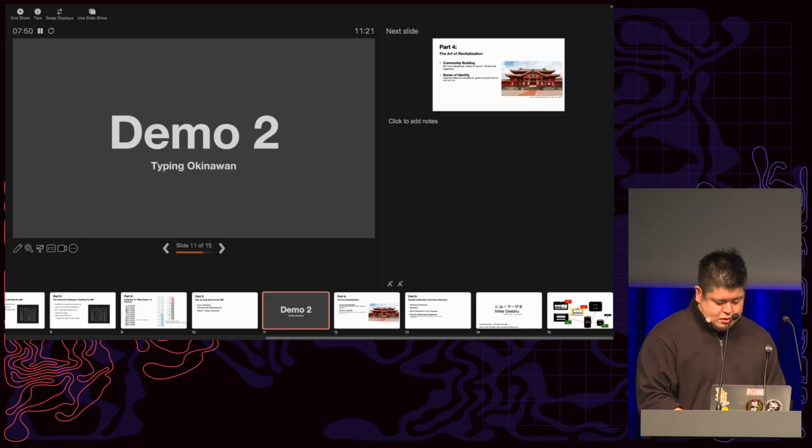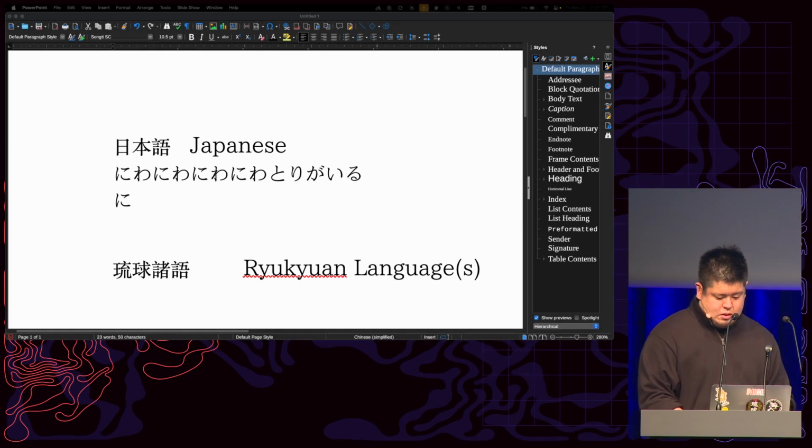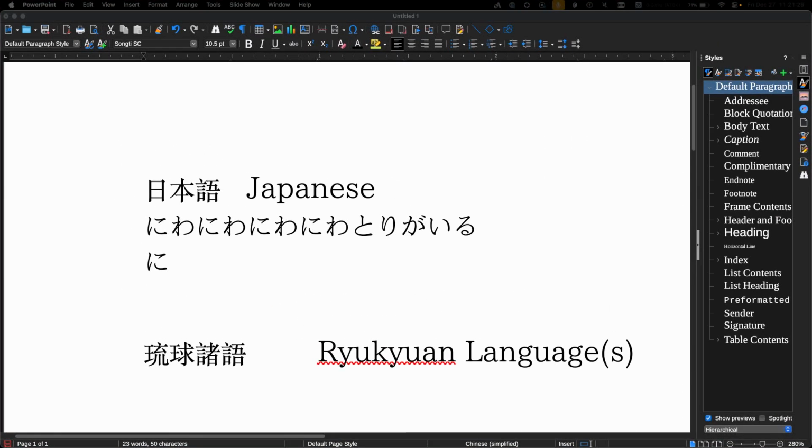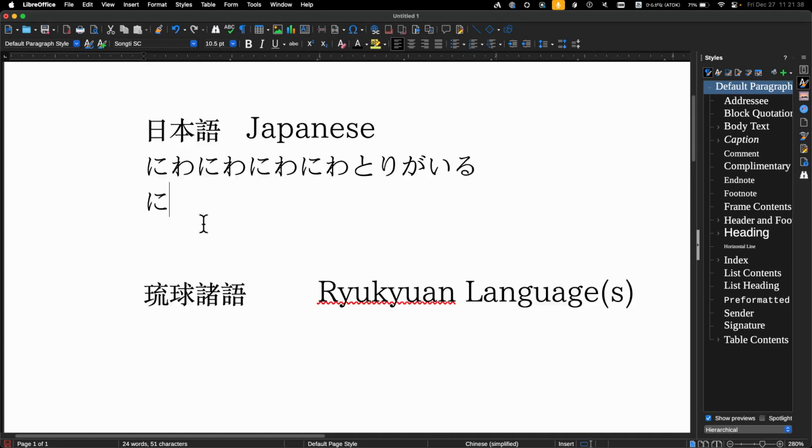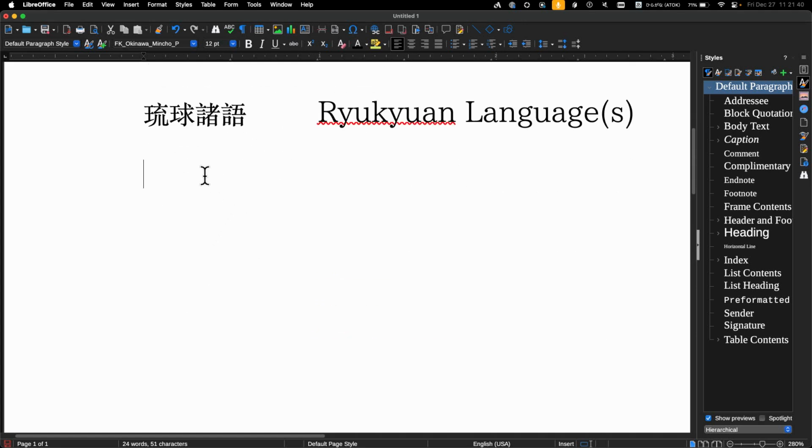Let me swap displays. Yep, sorry. Yeah, so I typed in Japanese in here. I'm going to type using the modified Mozuku. Yep, there you go. So that's now set to, it says hiragana, but I'll probably change it to something else later.